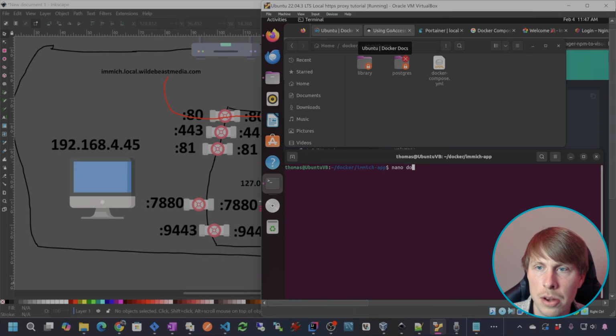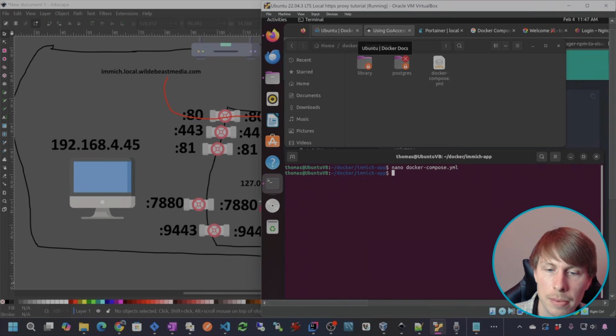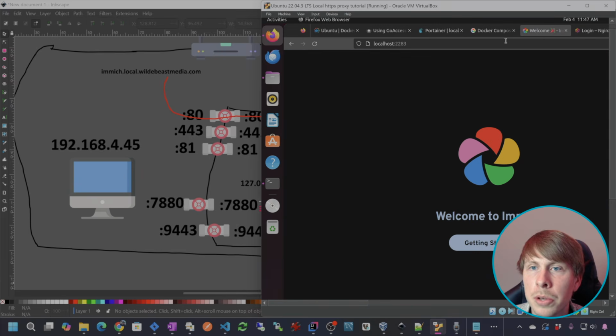Okay, we're gonna nano that docker-compose.yml, and then basically we're just gonna bind this to 127.0.0.1, which is the localhost IP address, and then write that, and then we're gonna take the container down, and then let's take it back up again. So let's see if we can still connect on the localhost inside of the server.